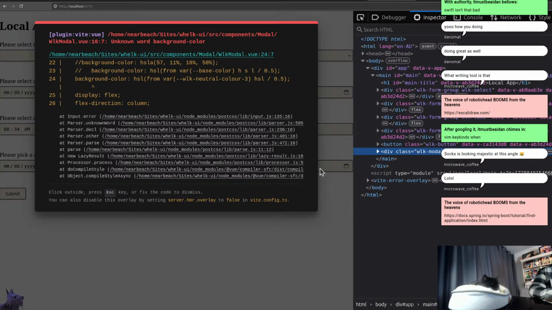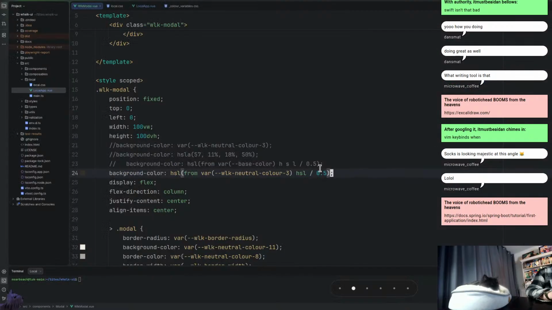Yeah, didn't like that at all. Hang on, unknown word, background color. Have I screwed up?